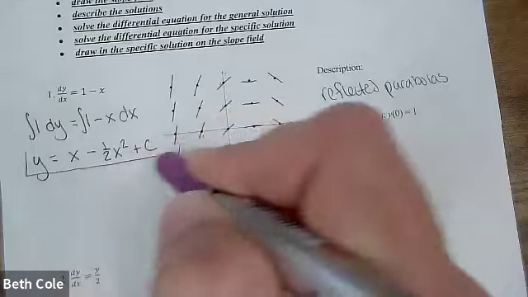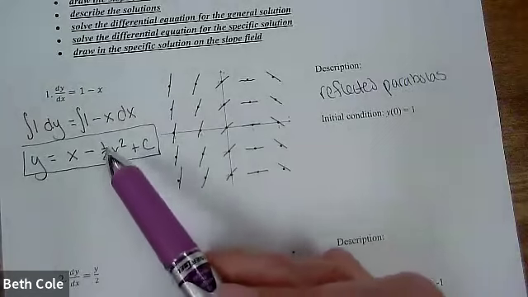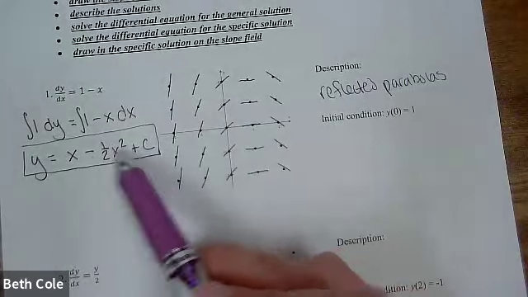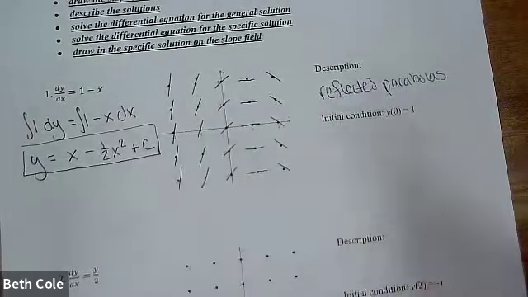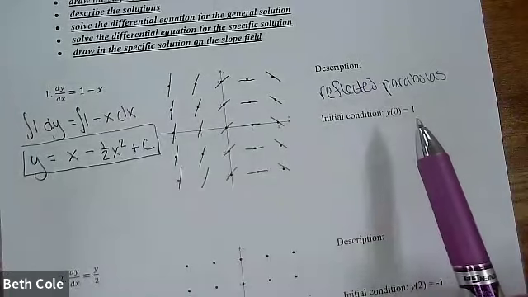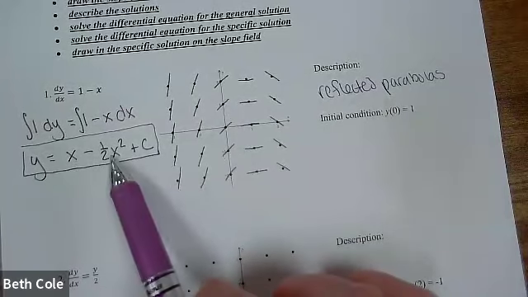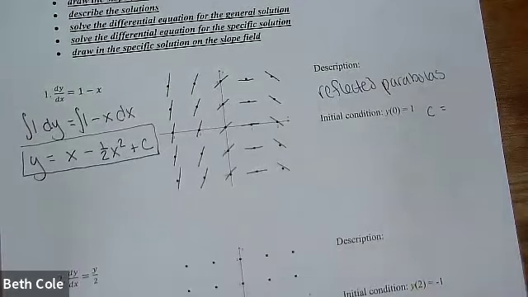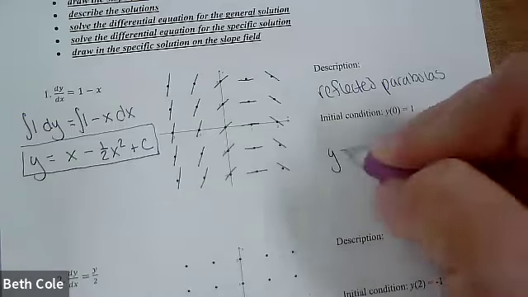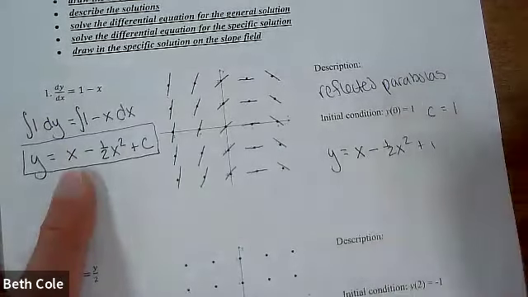That's your general solution. And now you want to make sure that that makes sense with what we said it should look like. Would these be reflected or inverted parabolas? Yes, it's squared, and that term is negative, upside down, concave down. Okay. Now we're going to write out the particular solution for the initial condition 0, 1. So over here, if you plug in 0 for x and 1 for y, what is our c value going to be? 1. I was hoping we could just do that in our heads. It's going to be 1. So your particular solution would be y equals x minus 1/2 x squared plus 1.